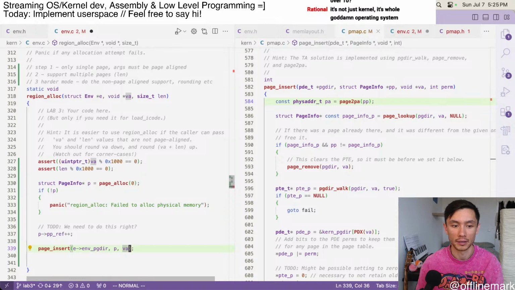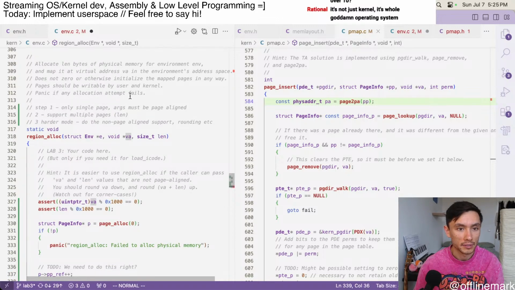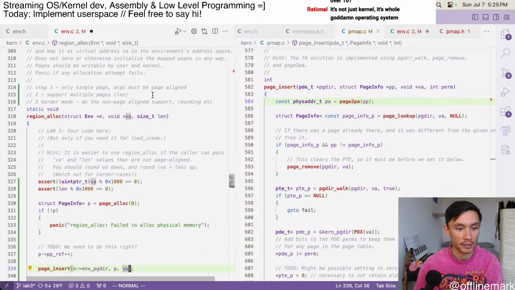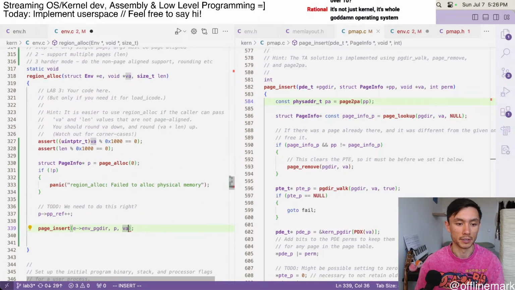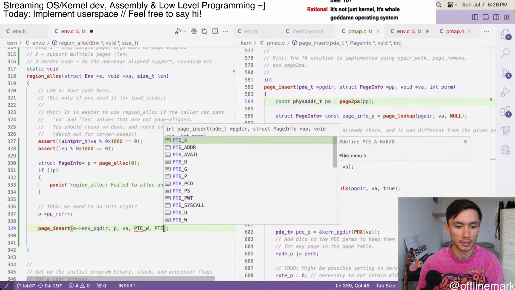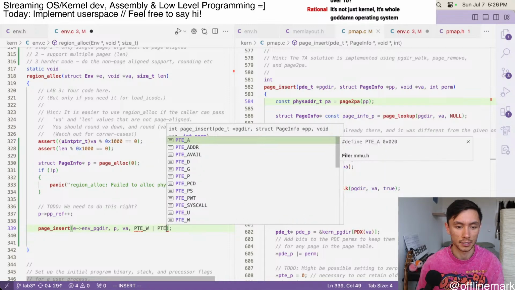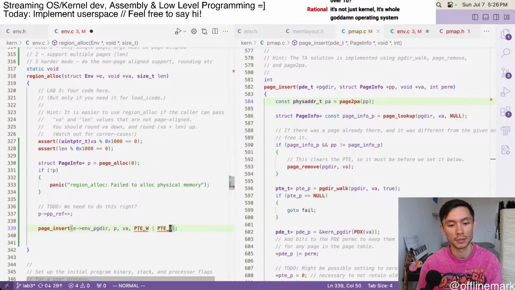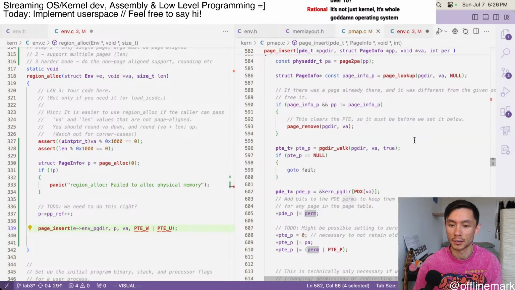The VA and the permissions. And it's saying it should be writable by user and kernel, which means PTE writable and PTE user. And it should add the present bit for me, I think. Yep.